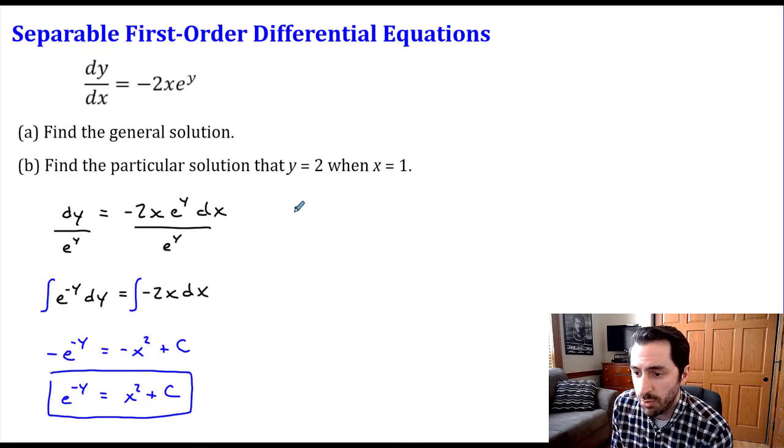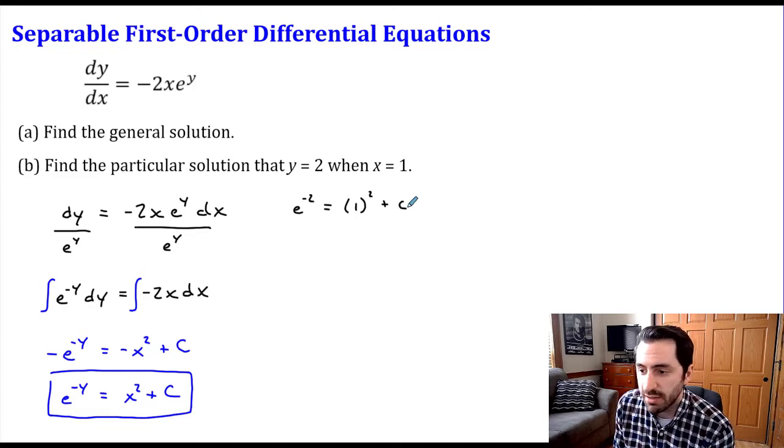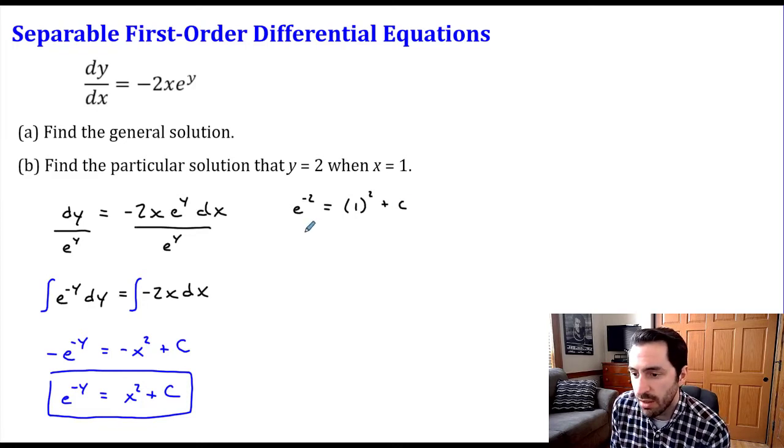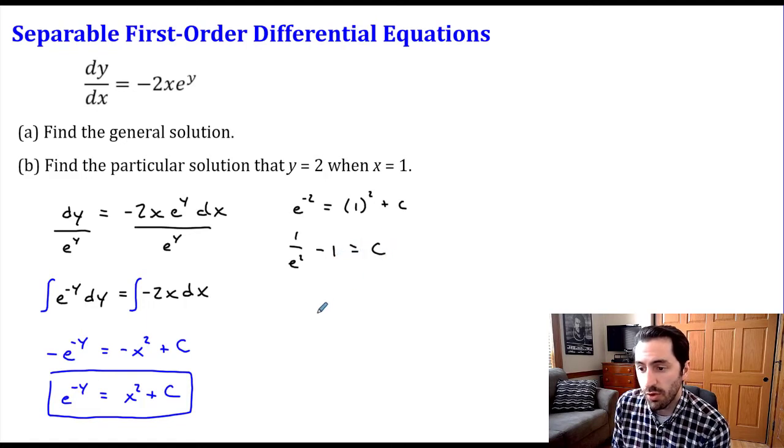All right, so we're going to end up with e to the -2 power. And then on the other side, if we plug in 1, we have 1 squared plus c. So the only variable left is our constant, and we want to find out what that has to be. If I do a little bit of rearranging here, I'll write this as 1 over e squared. And then 1 squared is just 1, so if I subtract that, 1 over e squared minus 1, that's our value for c. Now this is some decimal, but I'm going to leave it like this when we plug it into our general solution.